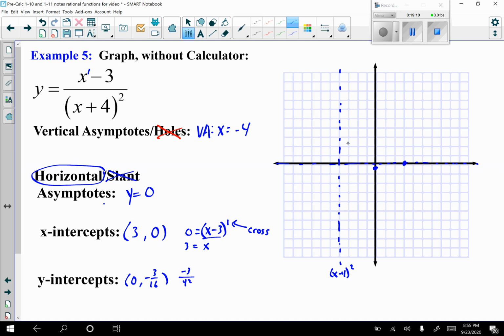So there's all of our information. Let's see what that leads us to. If I connect these two, it is leaning down. And remember, if I have to decide between down and up, if I go up, I cross through the x-axis again. Can't do that. There is only one x-intercept, and we have used it. So we do have to go down on that side.